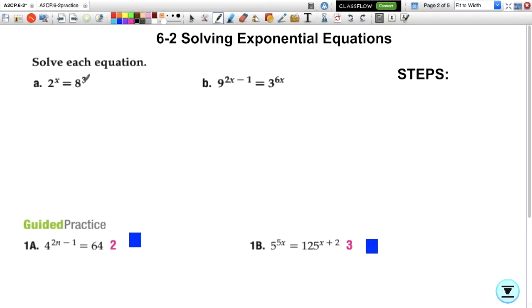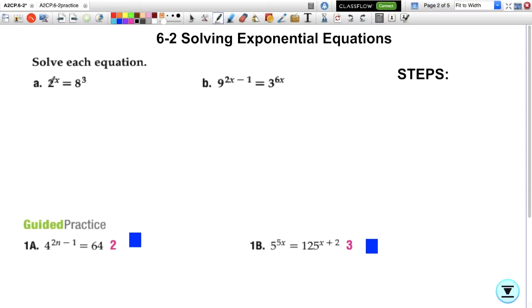Now, I technically could do 8 times itself 3 times, get that really big number, and figure out how many times 2 fits into that number, and that would give me this exponent. Totally could do that, and that would work when you have an exponent on one side with a variable. But if you were taking on a problem like this second one here, where we have an x in this exponent and in the other one, now you're talking about it getting a little bit too tricky, okay?